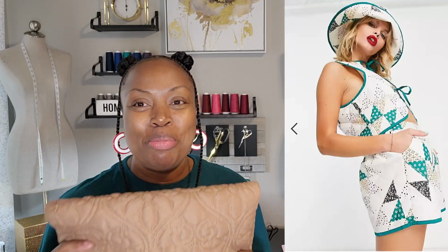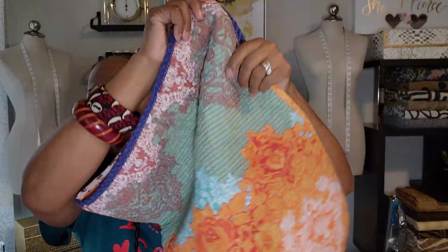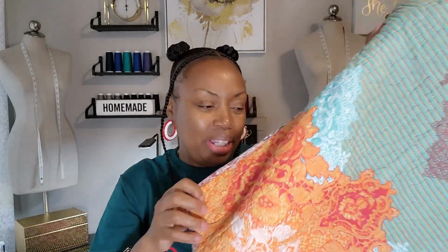I've seen these little cute ensembles made out of quilted materials all over the internet. And I gotta have me something cute made out of my quilted pillowcases to carry into the summer, just to show that it's not just for the cooler months. This fiber will work for making clothes all year round. So here is another set that I think is going to make a great looking pair of shorts. This has lots of beautiful color in it. And I also have this really cool looking sheet that I thrifted. Let me show you guys.